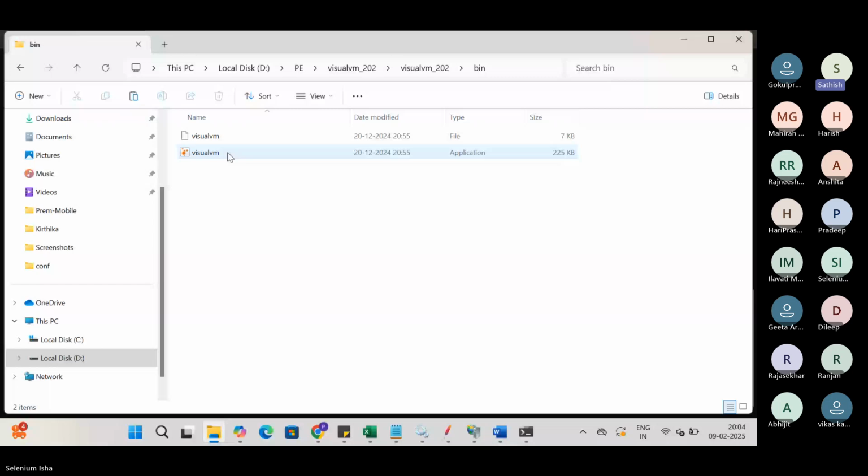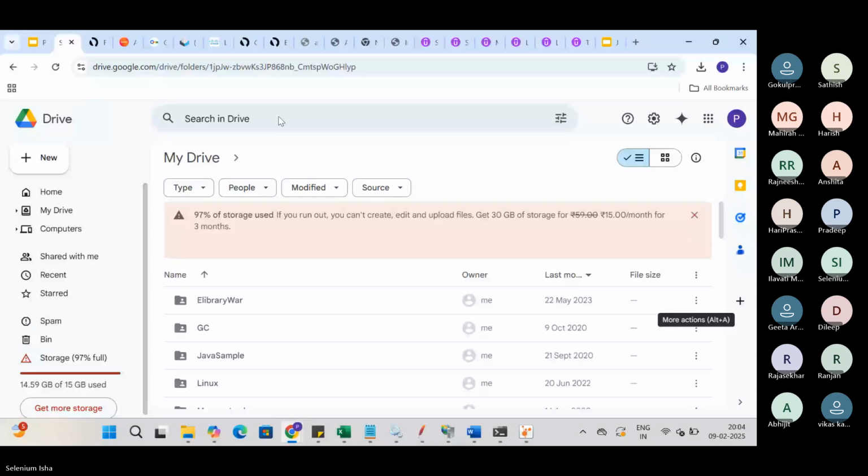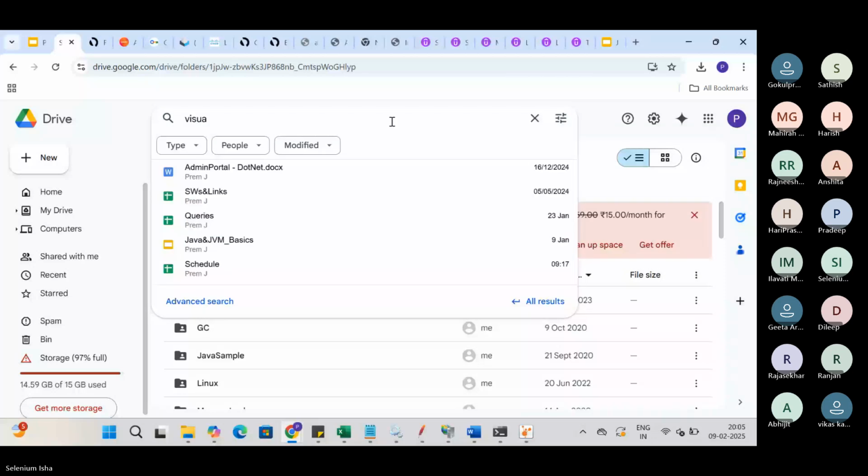Let me check it quickly. Yeah, the Visual VM 202.zip, you can download it from here.